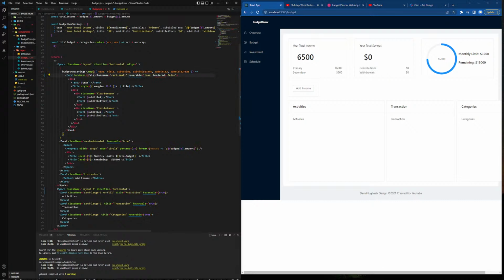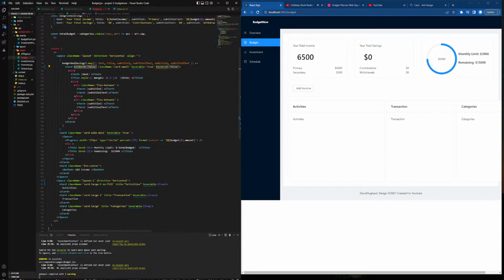No, that can't be right. Ant Design don't do that. I just do like this. Nah. Because I got hoverable true like this. So it's gotta be false. Bordered false. Refresh it. No, I'm still getting the border from the card right here. Let me try it on this one. See what we get. That's fine if that's the case though. I just put CSS on it. Just say no border.